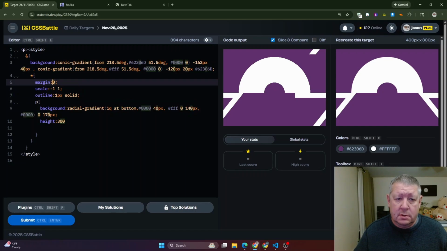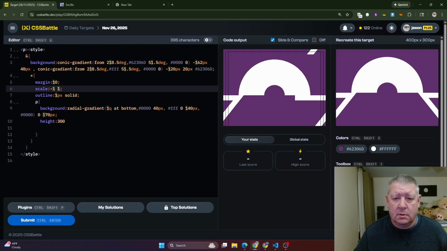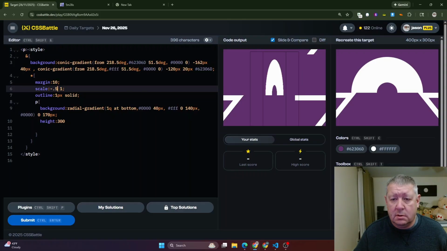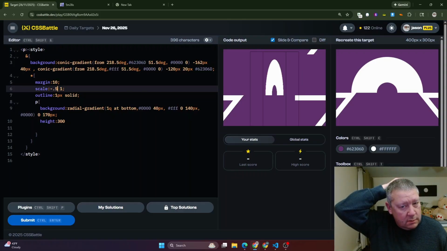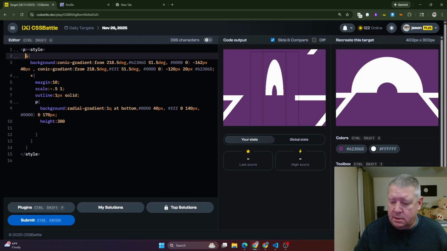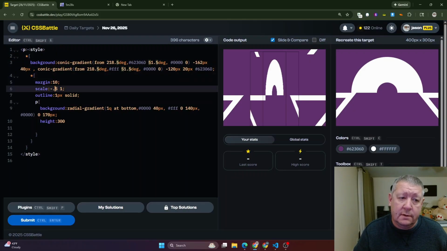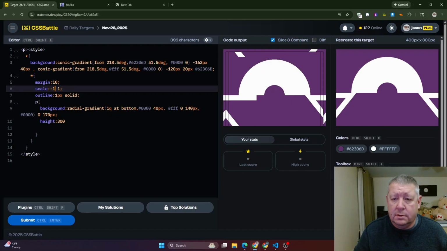Let's just add some margin to this. I don't care. So we're seeing the outline on both the paragraph and the body, which is fine. I'm wondering why scale isn't working. Okay, it is kinda. Oh, so I'm not inheriting background, you idiot. Okay, let's try again. I think it's going to cover up the thing under it, which is going to be a problem.